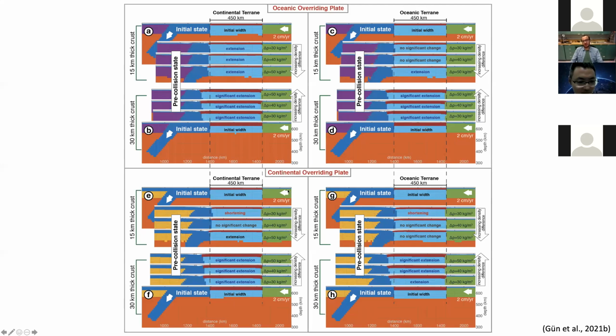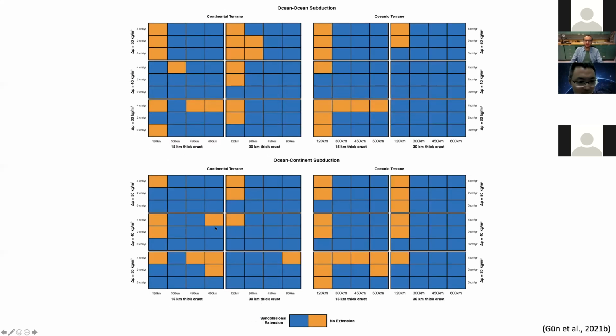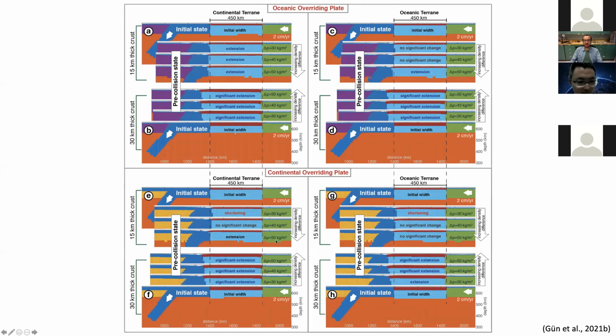For the continental overriding plate, we see the same. As I told you before, we see more shortening cases in the continental overriding plate. Let's go back to this figure. You see these red and yellow cases, so they miss that shortening. And here you see a shortening case. You can maybe consider the shortening too, but not any significant extension here, only maybe in one case when the magnitude of slab pull is high. And again, if we increase the crustal thickness, we see immediately a change in the extension magnitudes.